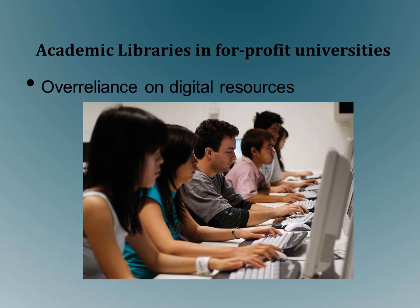Often, the purchase of packaged digital resources is deemed sufficient. This over-reliance on digital resources results in limited print book and periodical collections. One school in Ohio does not even circulate their resources at all. Sometimes, small career colleges rely on public libraries without making a formal agreement with them, and the public library staff is unaware of their expectations. The public libraries also do not necessarily have the collections to support the proprietary school's curriculum.